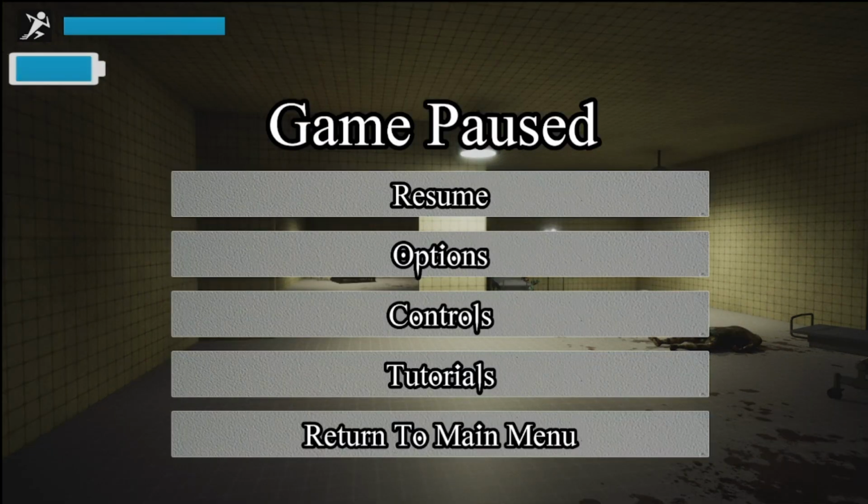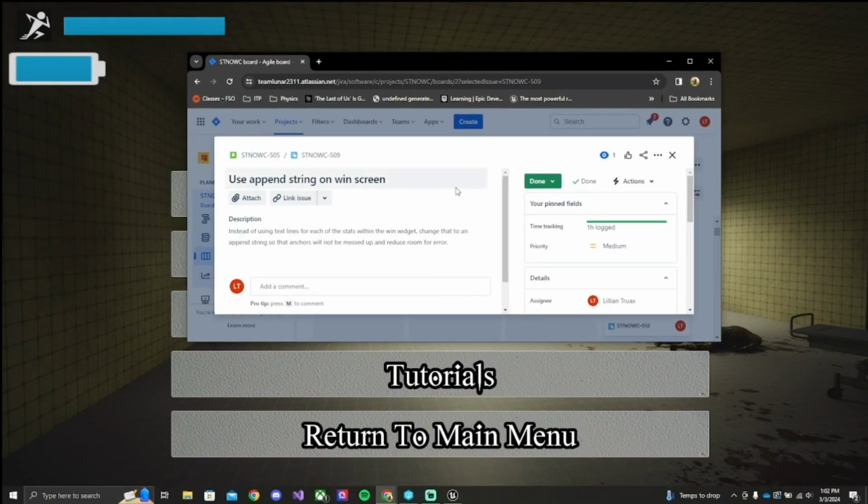Alright, so the next task that I have completed is use a pen string on the win screen. So instead of using text lines for each of the stats within the win widget, change that to a pen string so that the anchors are not messed up and reduce room for error. I have 1 hour logged in here.